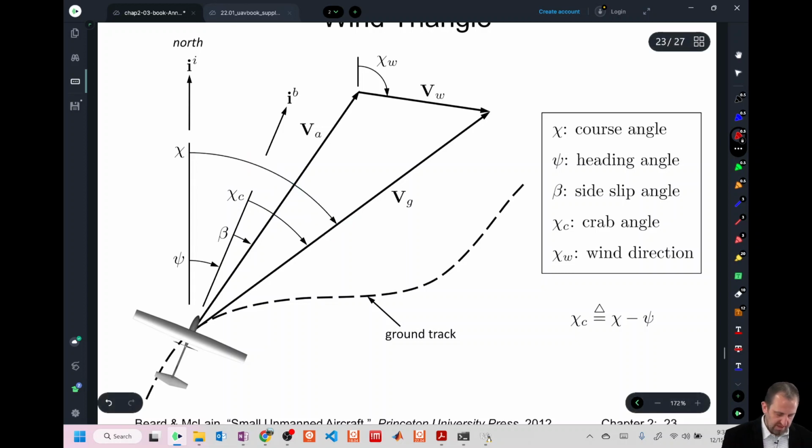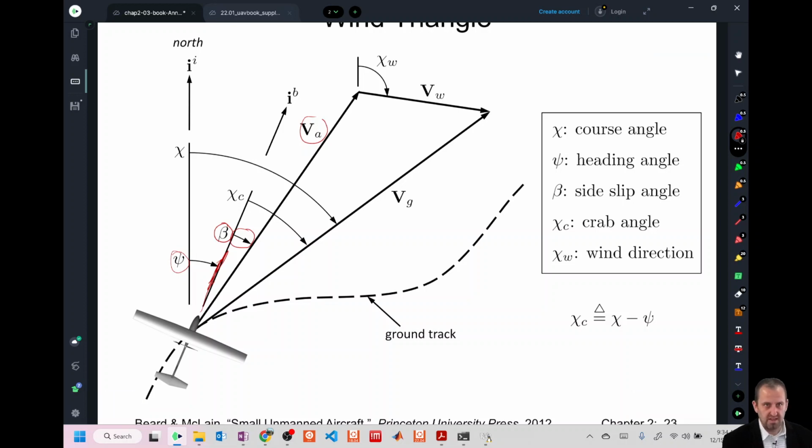Excellent. Then if we look at our side slip angle, beta, side slip angle is defined based on IB, right, which we define using psi. So the side slip angle is defined again from psi plus the amount of angle we would need to get to VA. So here's that relationship. That side slip takes us from our body x-axis to the VA if we're projected onto the northeast plane.